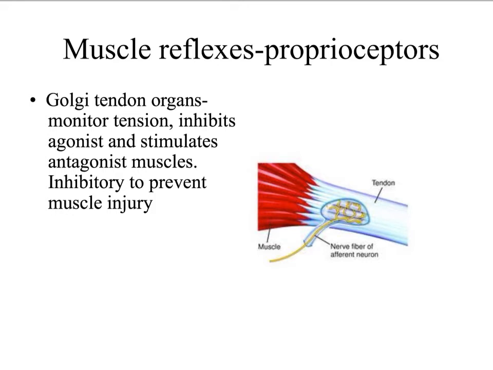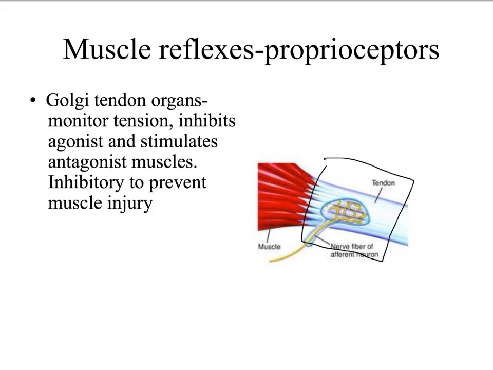There's plenty of material, everything from Wikipedia on down, but I just wanted to describe two muscle reflexes here. One involves what they call the Golgi tendon organ. The Golgi tendon organ, just like it sounds, is located inside the tendon, and it's designed to prevent the muscle and the tendon from overstretching.